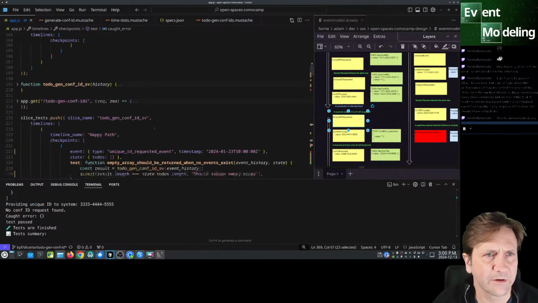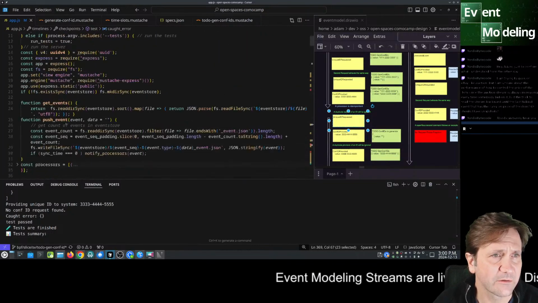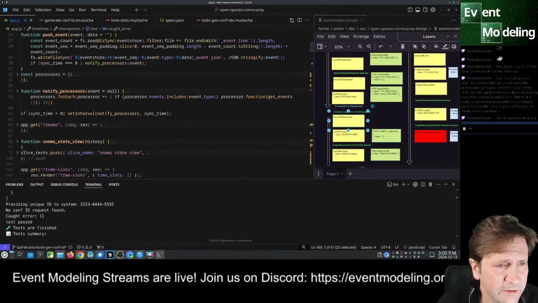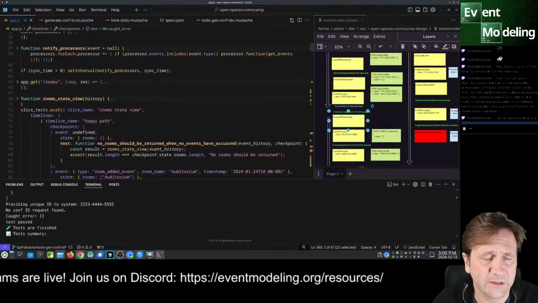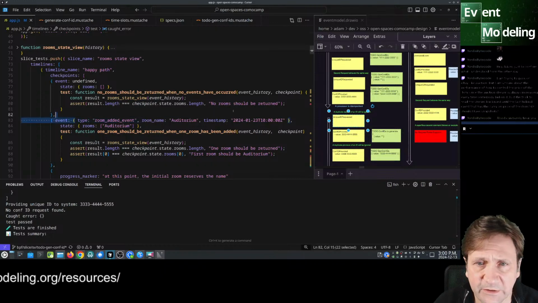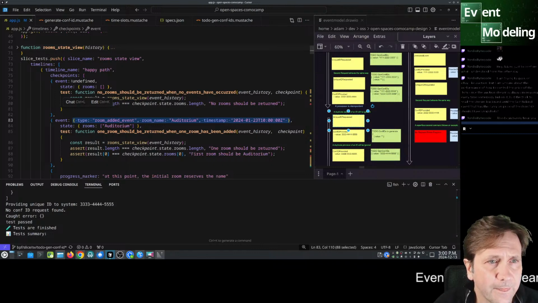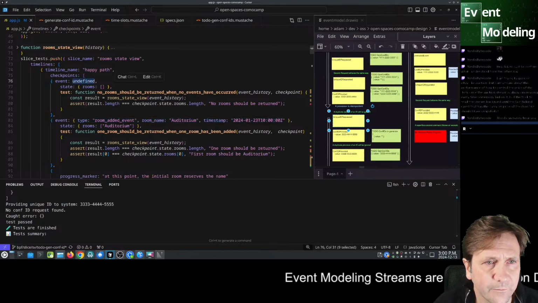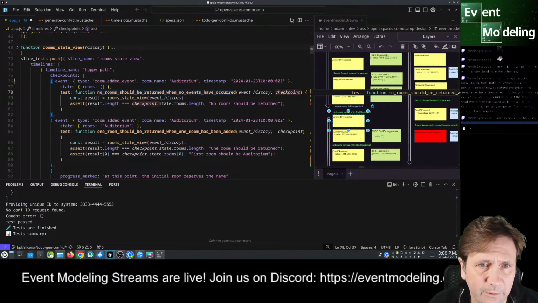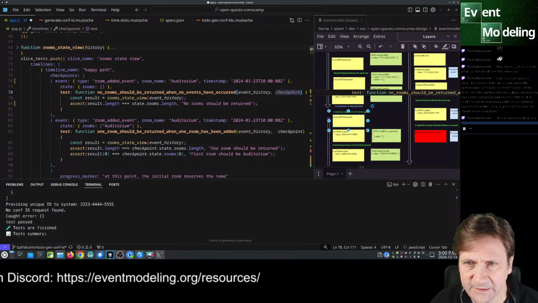I think we can start with. Do we have any slices here? Yeah, slice test. So the first 2 slices will be here, slice test. Okay, so let's fix this one. This is a state view, so it should be easy. So this undefined again becomes this event here. So we can copy that. We can get rid of the word checkpoint and use the word state as the parameter.